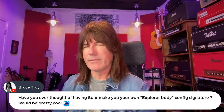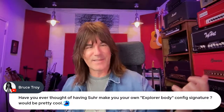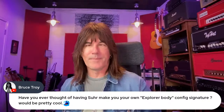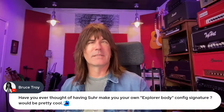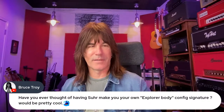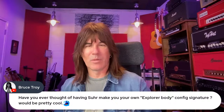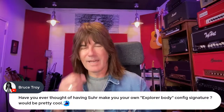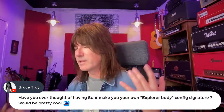It's kind of weird to have, unless you're Eddie Van Halen doing it that way, or a Strat with a bolt-on neck, and then it's cool to me. But an Explorer with a bolt-on neck is just kind of weird. It reminds me of Hondos when I was a kid. It's the wrong body shape for a bolt-on. Unless you're Eddie Van Halen and it's got a Strat headstock and it's painted crazy, then it kind of makes sense.